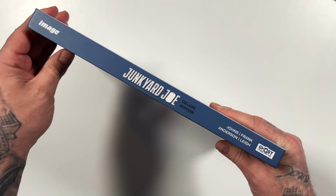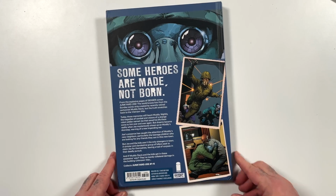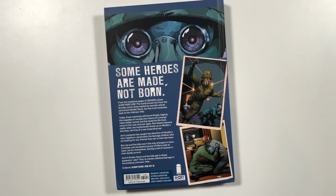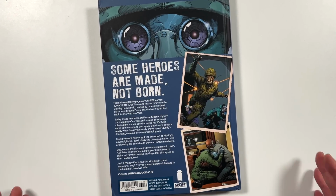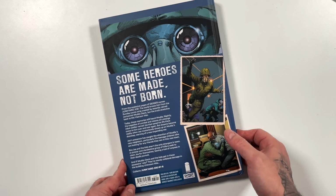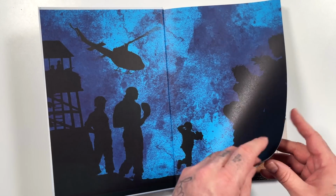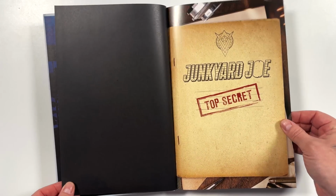Just 6 issues. I remember reading the Ghost Machine stuff when it was coming out on DC Black Label. I read Junkyard Joe and Geiger, and I always liked them. They were always highlights of my week. $35 cover price for this oversized hardcover. Nice interior cover pages, the top secret file.